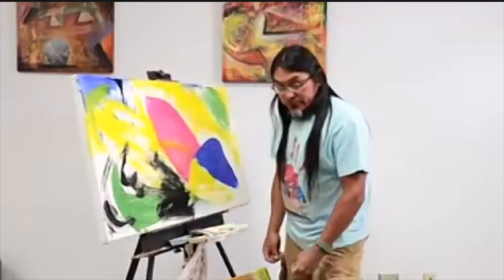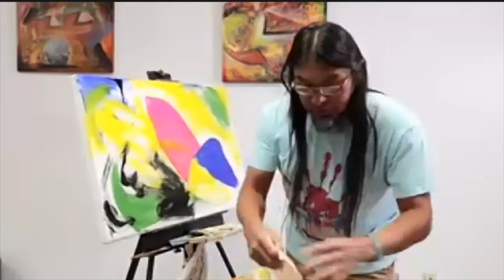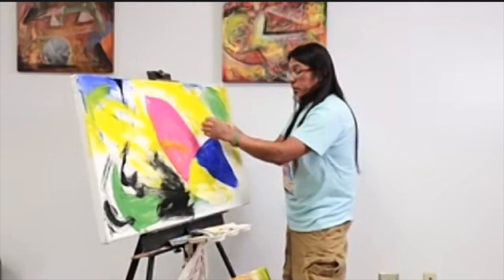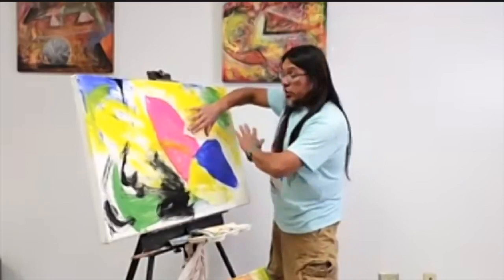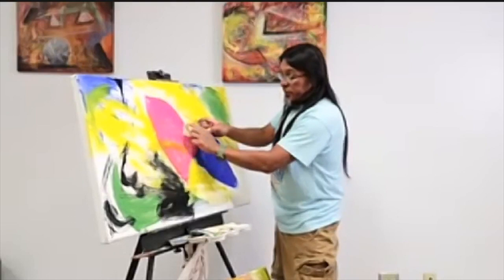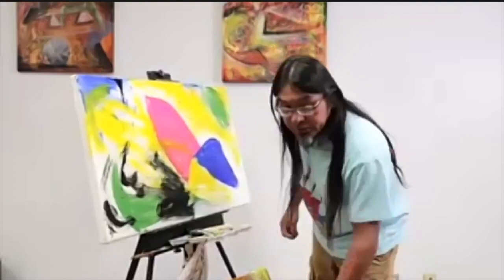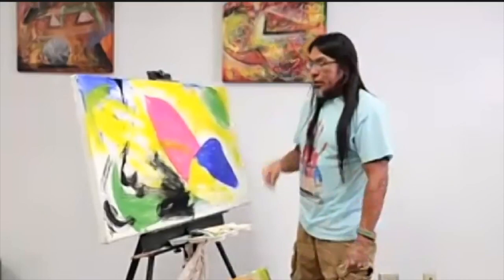Paper, man-made paper. You tear it off, you scrunch it or wet it down, and it'll live there. Maybe flatten it out, like I said, put the gloss medium on it, and you still see the first layer. You can see it right here. Then your gloss medium, and then go over another layer. It's just amazing. That's how all this came about.